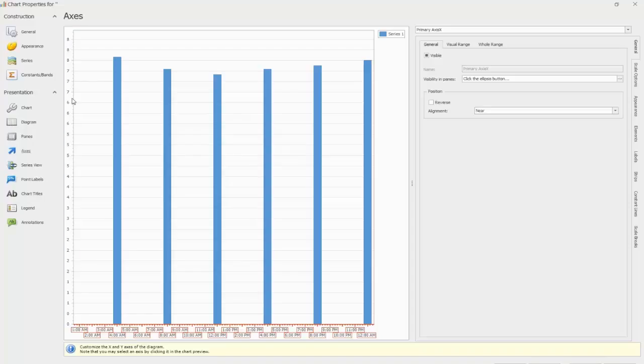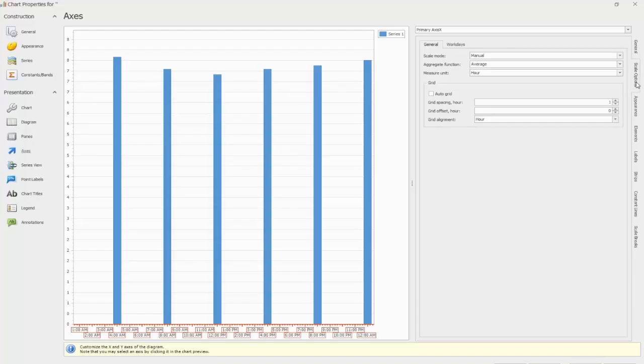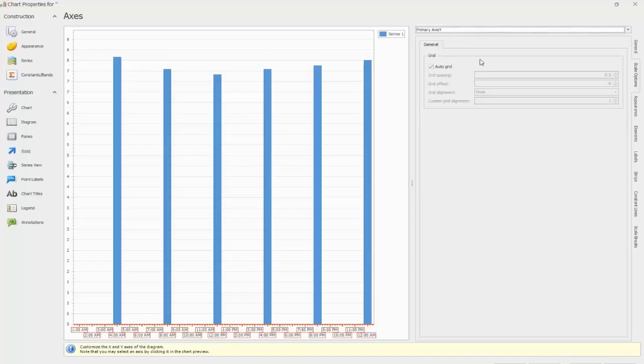So I would want to modify this so I got a continuous representation of those numerical values along my y-axis. In order to do that, I would be able to change my scaling options so it better displayed data along my y-axis. Initially, I would go to the tab that says Scale Options. I would select the axis that I want to modify data for. In this case, we're going to be selecting the primary y-axis.